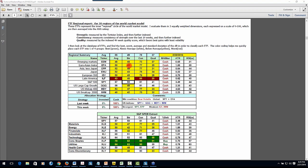So let's say I had 10 positions on, and the market went from 100% invested to 50% invested, 50% cash. And let's say that 6 of the positions were hit. So now I only have 40% invested, and I have 60% cash in the actual portfolio. And then the investment cash ratio is 50-50. That would allow me to add 1 new position to get me back up to my not-to-exceed asset allocation. I can buy up to that level, but I can't go past it.